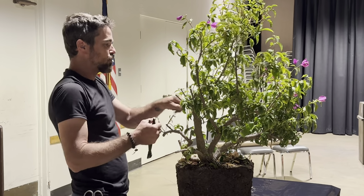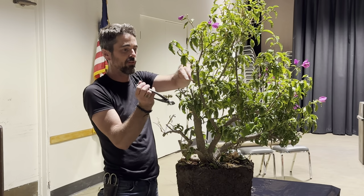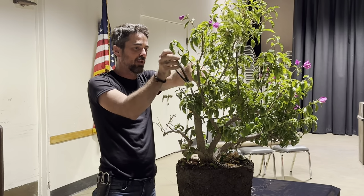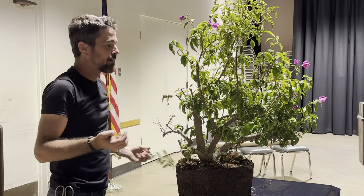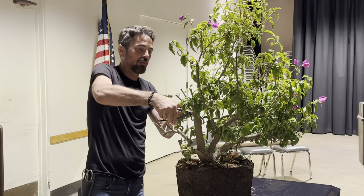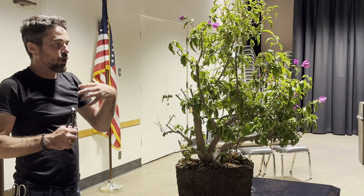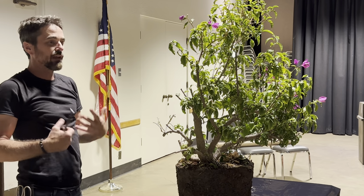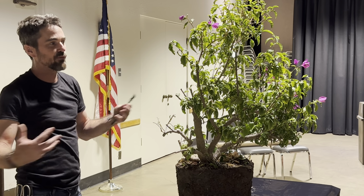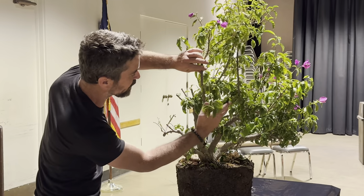But you do want consistent evening lows around 65 at night, and that will be pretty good. Now, with that said, I've done a lot of repotting on bogies, and I've worked on them a lot out of season. I've worked on them in February, and the trick is I do it when we're close to the grow season, and that way if we get a cold snap, I bring it in for a few days and I'm not overwintering this tree for months on end. So I will sometimes work them in February and do some potting.